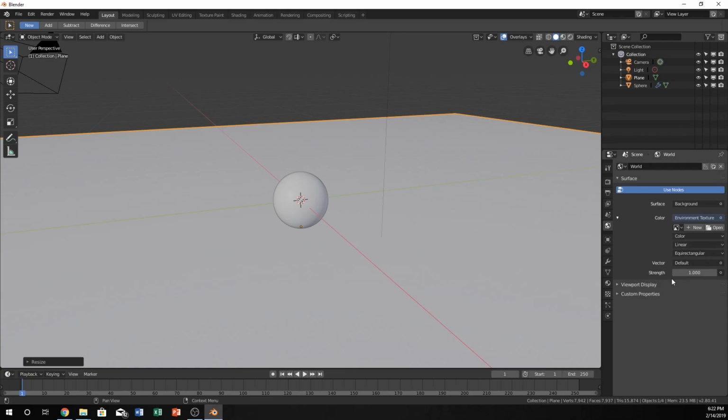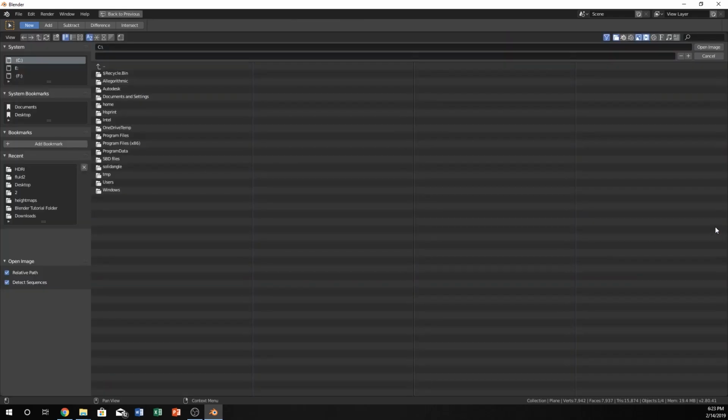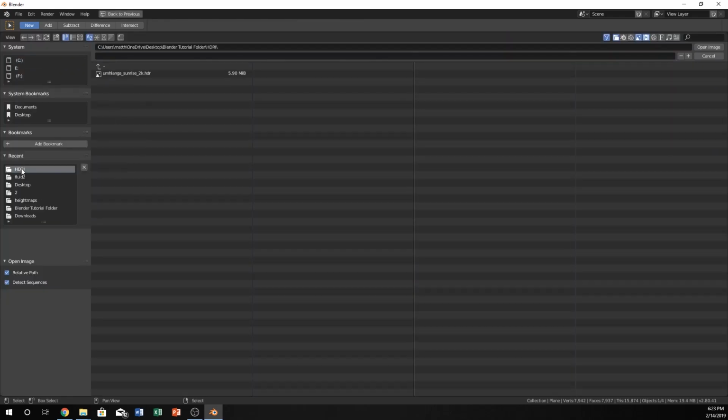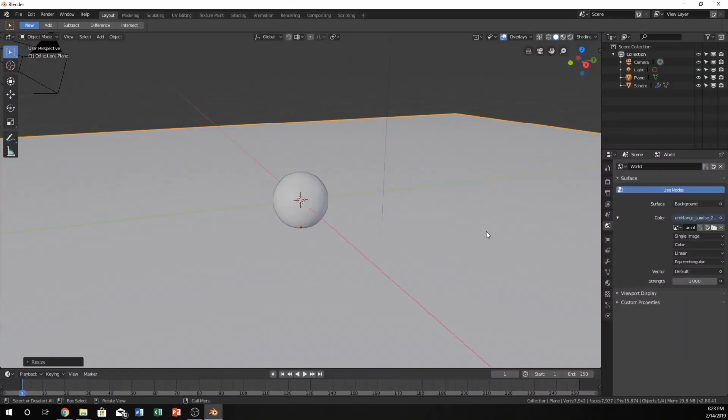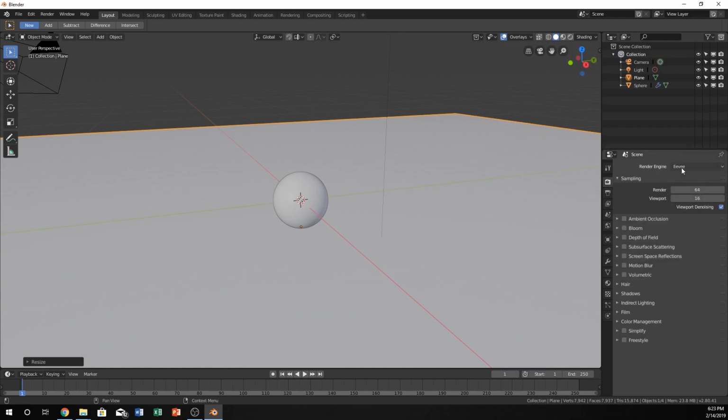This is going to be expecting some kind of HDRI, or rather an equirectangular image, which is generally an HDRI. So let's click on the image that you downloaded. You can pick whichever one again. Then we can activate it. Make sure you go up here and make sure that Eevee is selected, not Cycles. Cycles will work as well, it's just a lot slower. So Eevee is where you want to go for this.